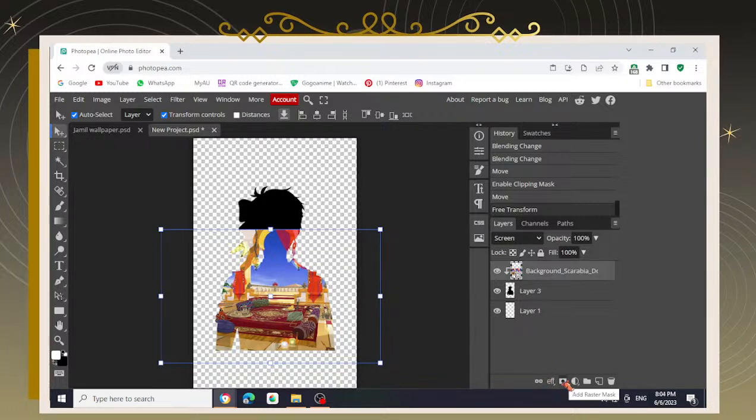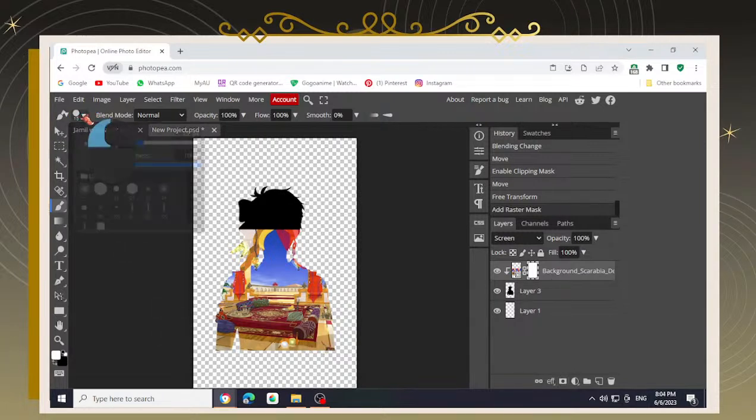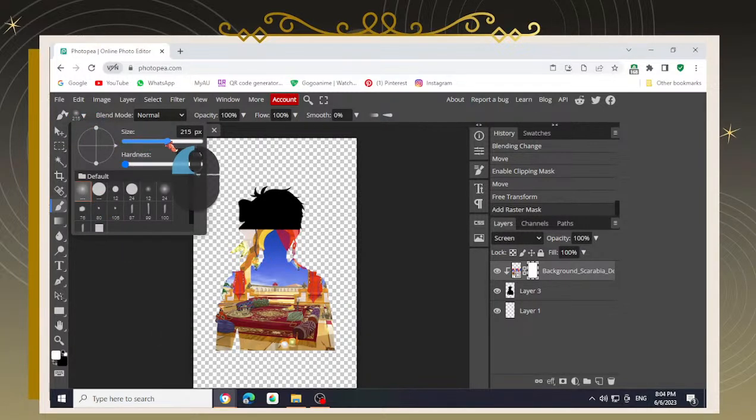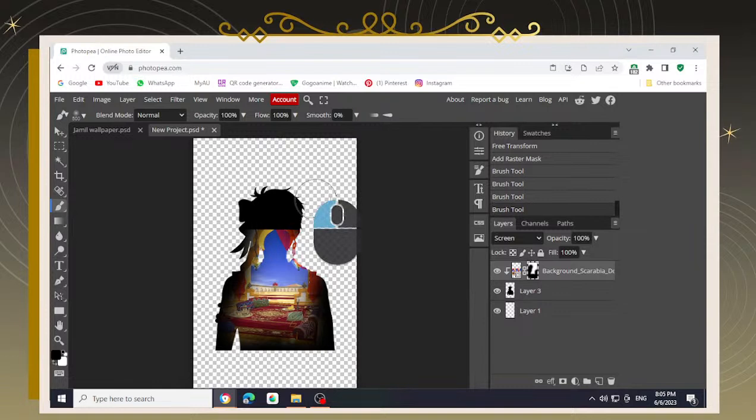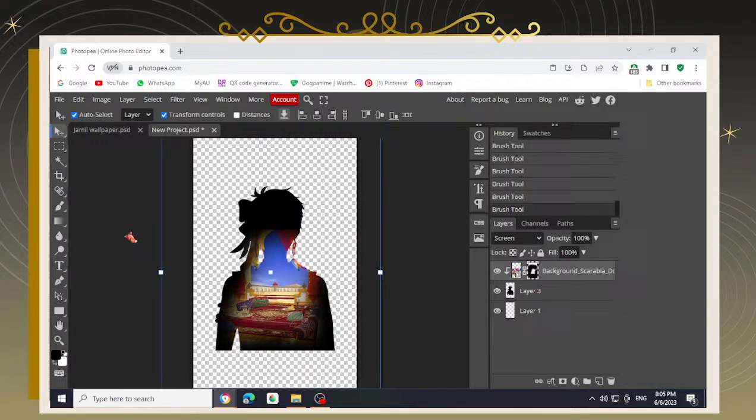Then I'm going to mask it using the brush, the airbrush tool. Size, make it big. And we can change the size using the bracket keys and remove some parts of it. I like to remove the edges a little bit to give a more soft feeling and depth to the background.